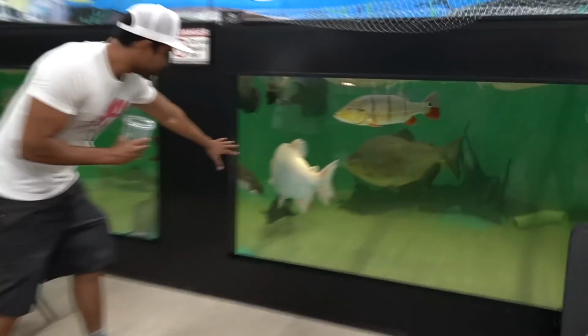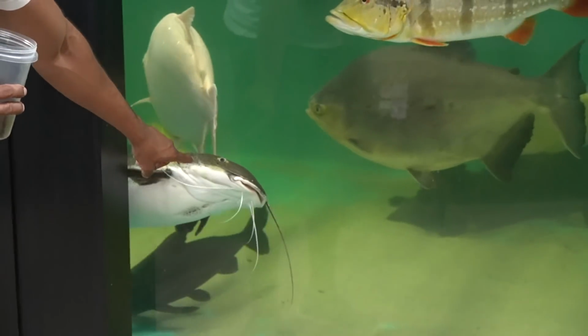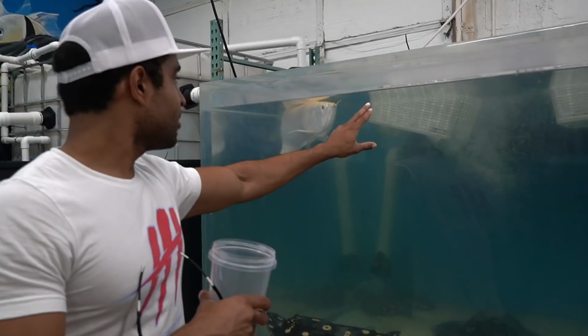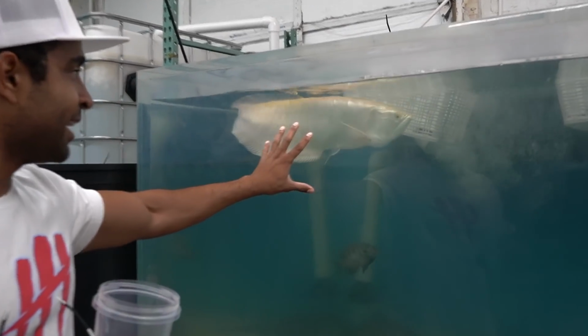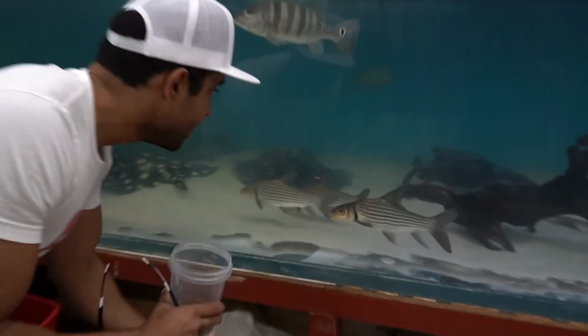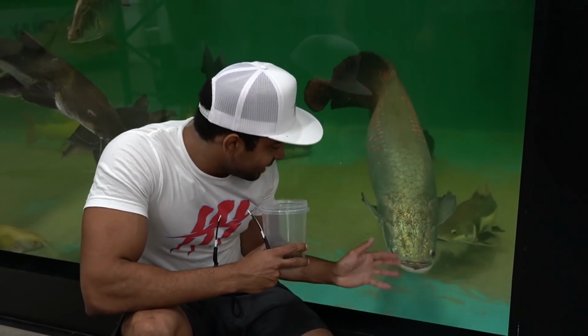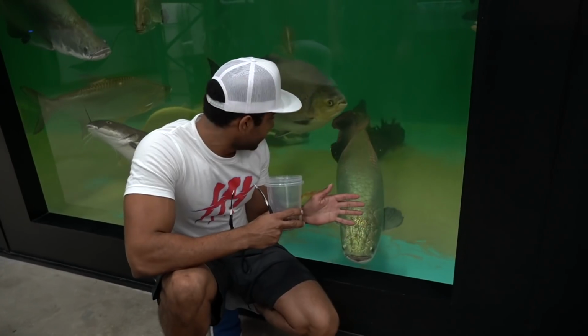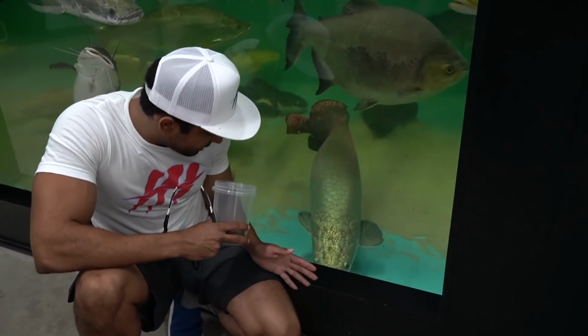Look at this. This was raised. Look at this thing coming out here. Hybrid. That pacu back there, I actually caught. And now it looks even bigger. Rod actually lost his arowana too, but this guy, wow. Huge, just ridiculous fish. Just stuff that you don't see anywhere. I think the first time I met this girl, she was probably 3.5 feet. And I can't even tell you how big this fish is.